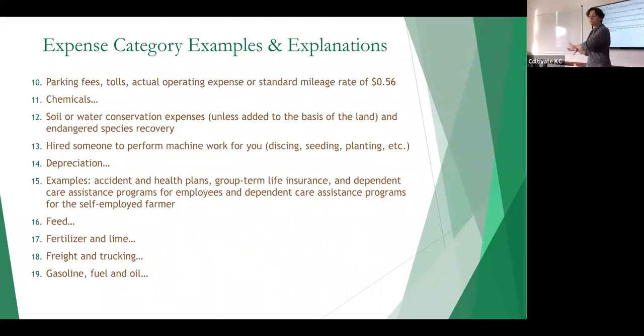If you live in town and you have a plot of land out that you're farming, driving from your house to your farm is not mileage, because the IRS says people that work a job nine to five for somebody else don't get to deduct their mileage when they're commuting. So why should farmers get to deduct theirs? It's fair. But if you go from the farm and make deliveries all around Kansas City and go back to the farm, all of that mileage counts as farm mileage. If you go from home, run errands just for the farm, and come back home, that can be farm mileage.